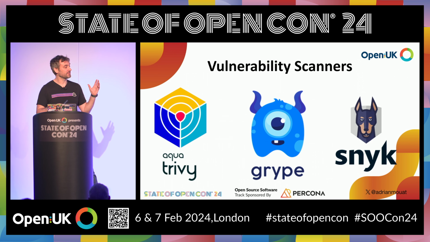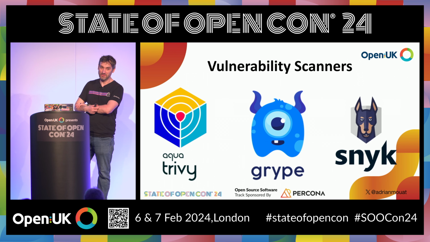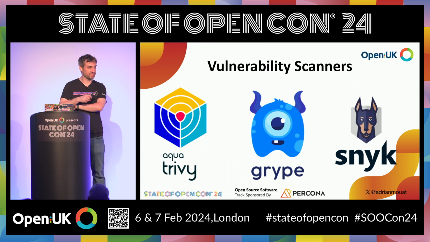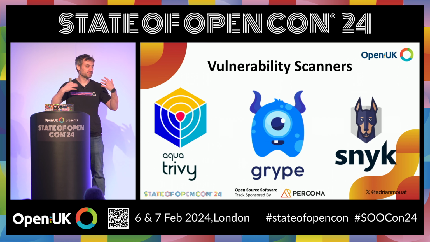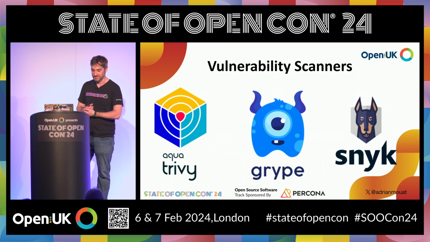So this sounds great. The theory sounds amazing. Now I should be able to scan my image, find any vulnerabilities, get rid of them, and ship to production vulnerability free. But the reality is not so much fun, and it's nowhere near that. The problem is that nearly all public images have vulnerabilities, and nearly all base images have vulnerabilities. So you start from a point of having vulnerabilities, and you can never get to zero vulnerabilities.